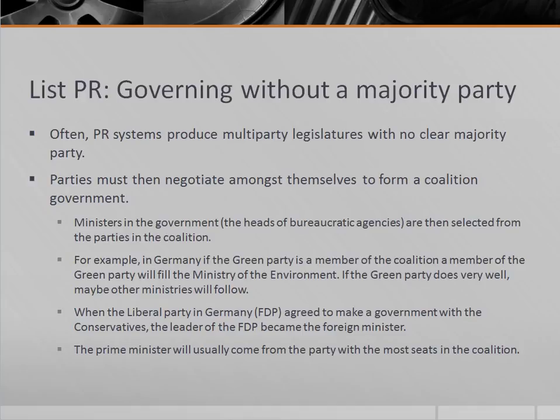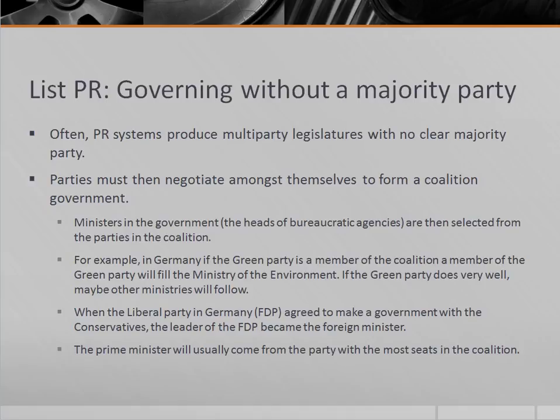And what will then happen is that the deal will involve, say, the junior coalition member, that is to say the one that has fewer votes, will end up getting less important positions, and the majority coalition partner will generally have the prime ministership as well as some of the more important ministerial portfolios.